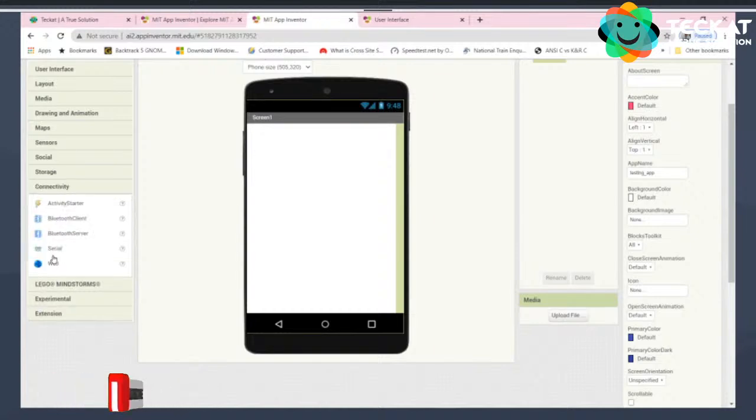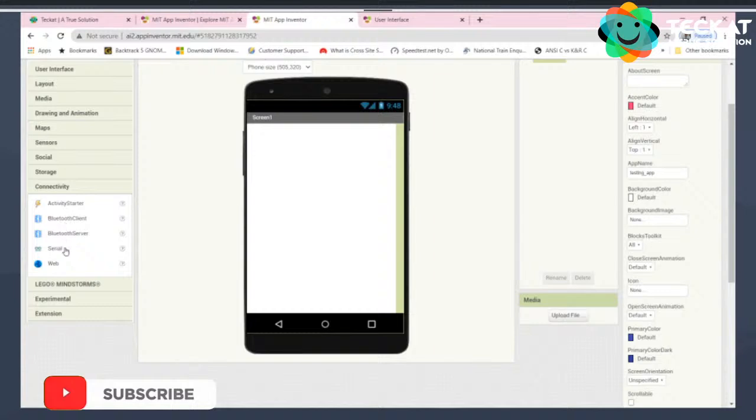Now, if you go to connectivity, then you have a lot of connectivity components. These come into use when you use hardware concepts, like if you want to access websites, the Arduino, or the Bluetooth.